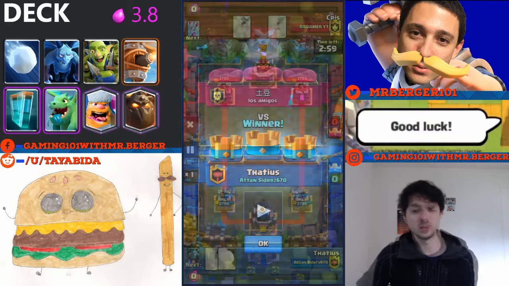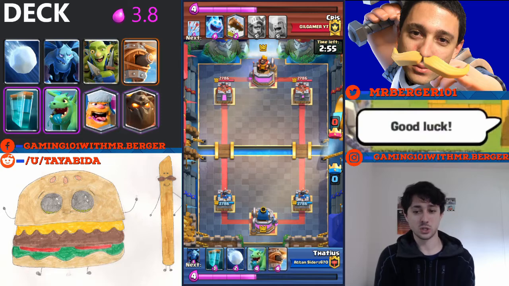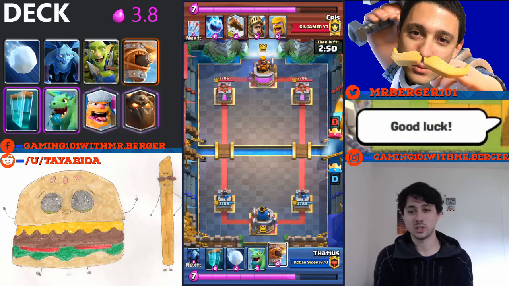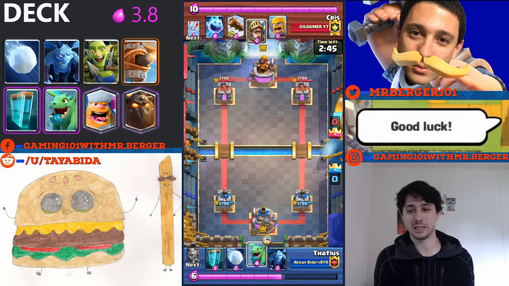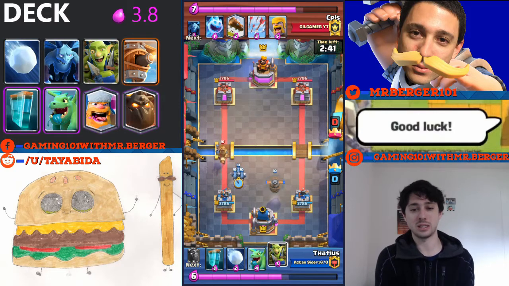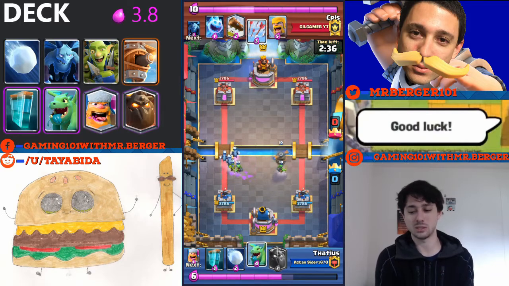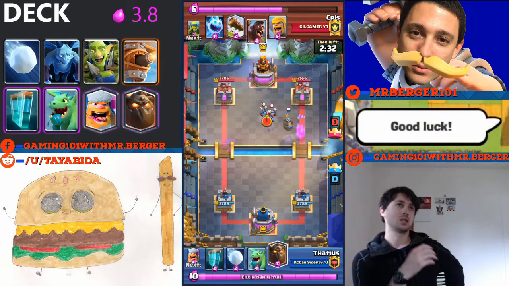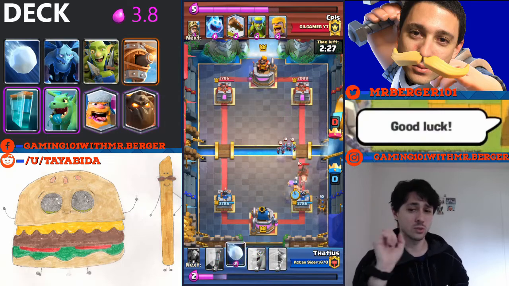Now, as I've mentioned in previous videos, when I do a clone deck that I personally craft, I try to get a bunch of cards that synergize directly with that clone, like Giant Skeleton, Lumberjack, Night Witch, Skeleton Barrel, Balloon, all these cards that have some sort of death effect, so that when the clone dies, it does that same death effect as well. Now, these Lava Clone decks in general don't seem to follow that as much. They seem to be a little bit more like, just get cards that synergize with the LavaHound itself, and then focus on the LavaHound with the clone effect.